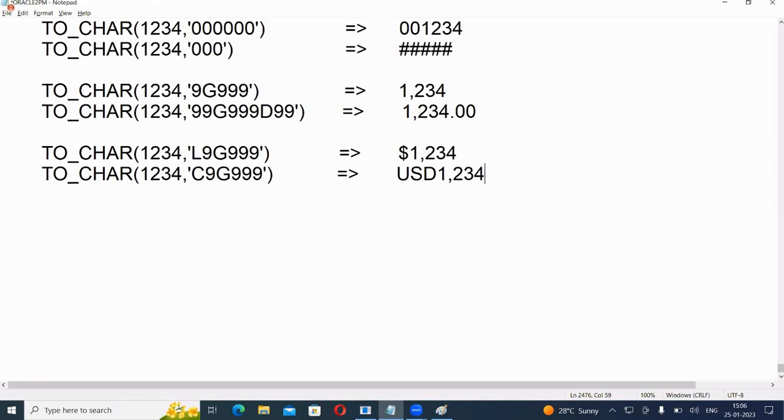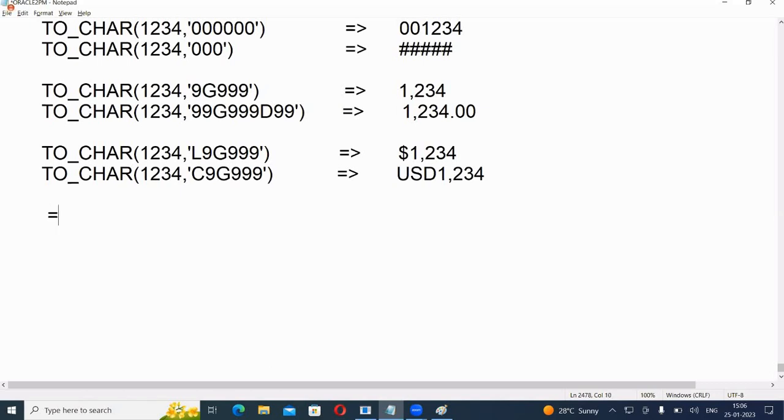Currency is USD. Currency symbol is dollar. Our currency is INR. Okay, then now. So this is what this is? Number format. That means using this we are displaying the numbers in different formats or not?